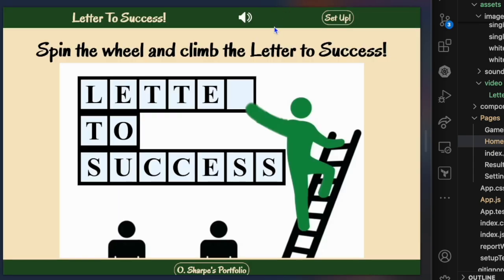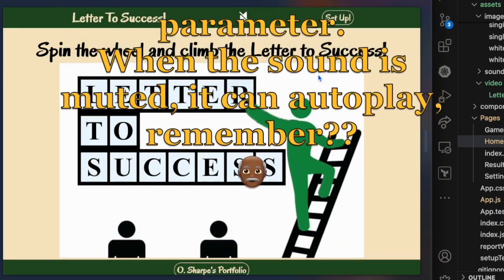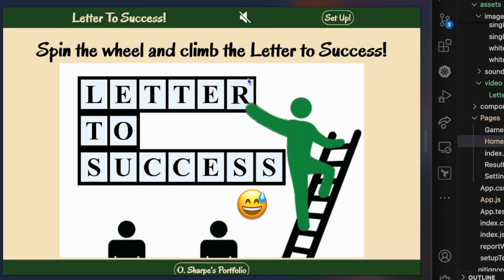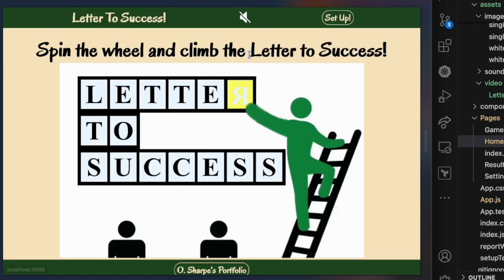Okay, just to show you it's not a fluke, this is where I have to actually press the div because it's not automatically going to play. So I pressed the muted button and it automatically went in. But hey, no sound because it's muted. Pardon the what I call the motorcycle. No sound because it's muted. So everything works out, right? If I go to setup and I come back, it auto plays, but the sound is muted, so it's not going to play any sound. So it worked out, right?